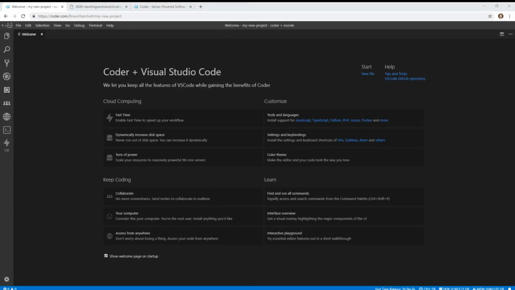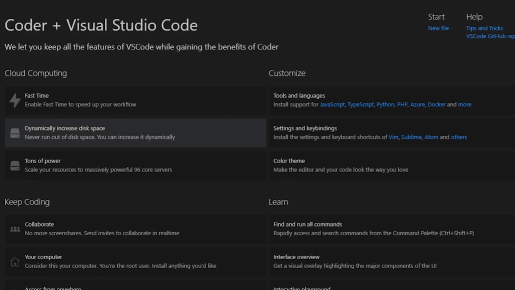Okay, the Visual Studio Code Coder.com IDE has opened up here. And I can show you a few of the new features that Coder.com has been offering. So like I mentioned earlier, they're in alpha, so they're continuously adding some really cool features and making this even more powerful. So one thing I mentioned earlier was also they had 3 gigs of disk space, but really the disk space dynamically increases, so you never have to worry about running out of disk space.